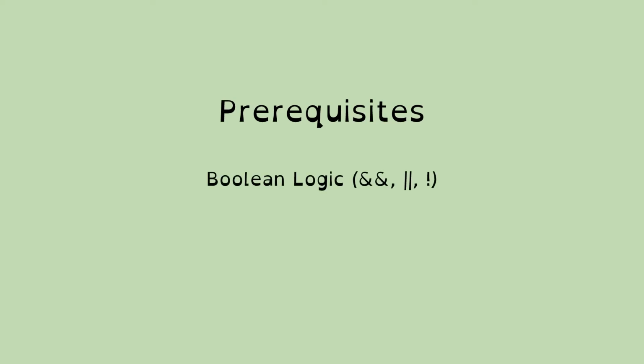You've come across and, or, and not, and I'm going to be using the double ampersand symbol for and, the double upright bar for or, and the exclamation mark for not. It would be also good if you knew of the Boolean Algebra rules. You don't need to have memorized them, but you need to have seen them.